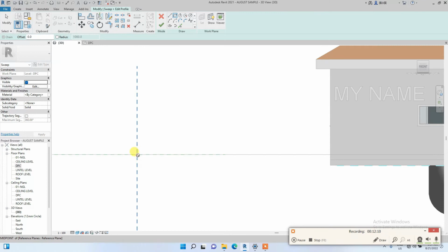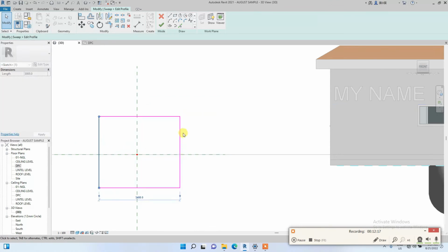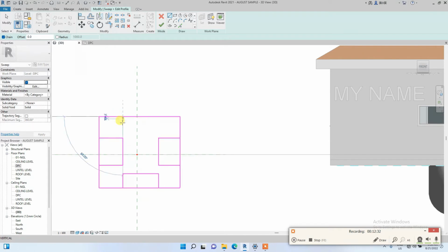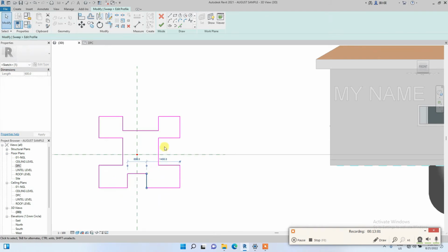So let's just use a box, and let's just draw some chops into the box. Okay, just to trim it, we are going to be using the Split Element first to break this line, because the sweep profile can only work with a closed loop. So we'll now use this to trim the lines, trim the profile. Let's make it smaller so it won't be too big.